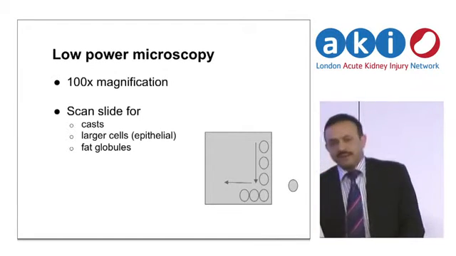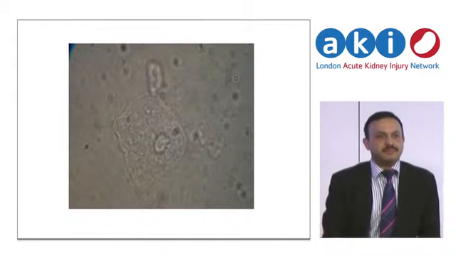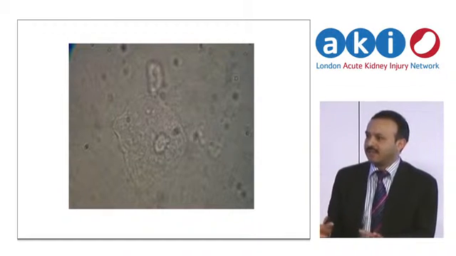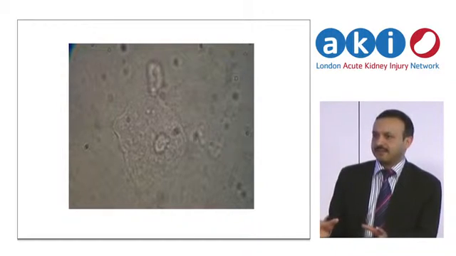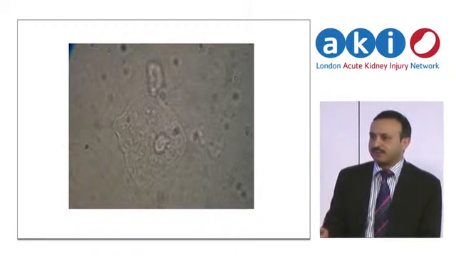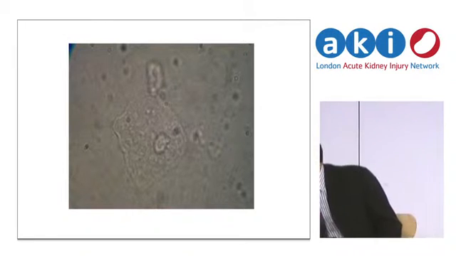You should at least examine 10 to 20 fields to be confident about your observation. So first you do a low power magnification, which is 100x, and what you would see would be pretty unclear. You can pick up large things, and when I say large things, squamous epithelial cells are quite large, casts are fairly large in size, but on a simple bright view microscope, the simple light microscopy, it's very difficult to interpret the structures.